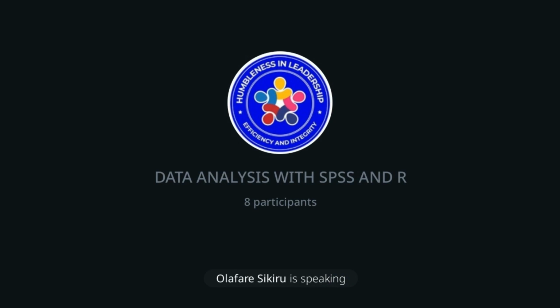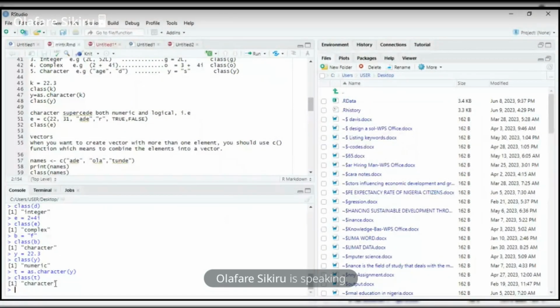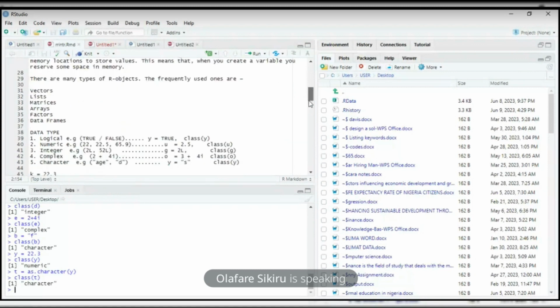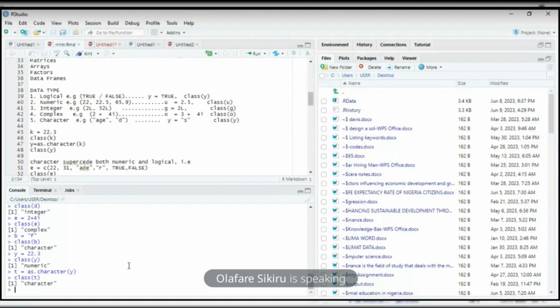Now, all these things, we have logical, complex. Let's just say they are in a gradual process, where one is more powerful than the other. In this case, of all the 5 data types I have here, character supersedes the remaining 4. Let's test for it. Let's say I have W is equal to, and I now want to combine all those.